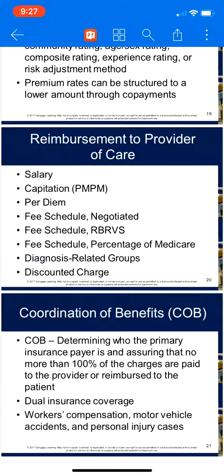But if they have the 5,000 patients, that's $200,000 a month, but they have 5,300 visits in a month times, we're just going to say the 40, then they're going to lose money because, again, if you get paid a certain amount per person, but that person has 5 visits in a month, you're still only getting paid $40 one time a month per member. So it's not $40 every time that member comes in. It's $40 one time per month. So remember, per member per month.